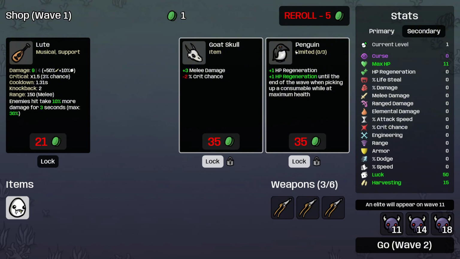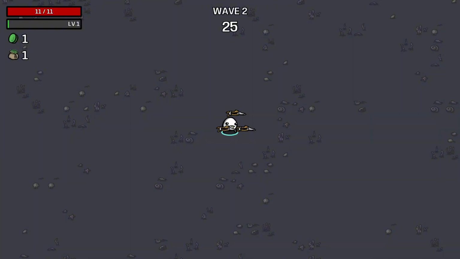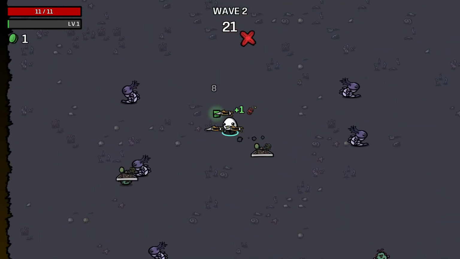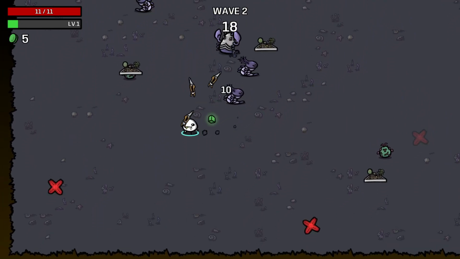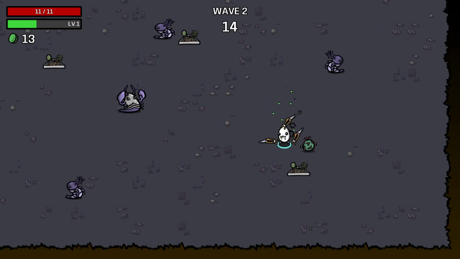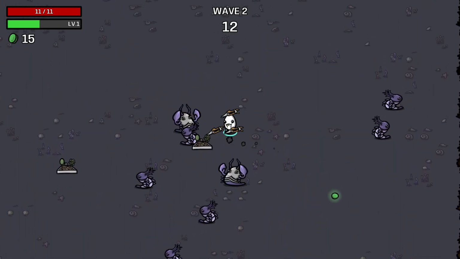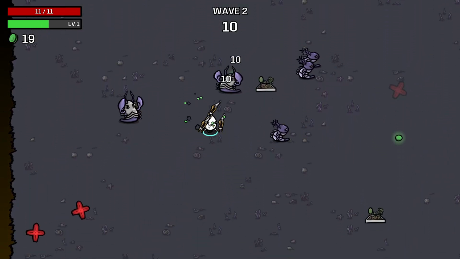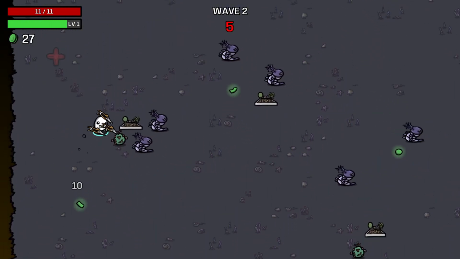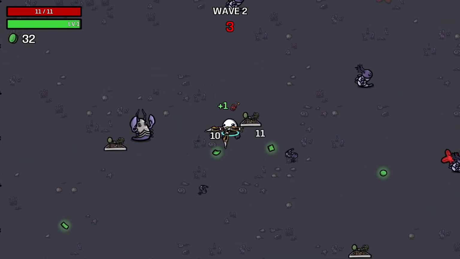The penguin is amazing. There's also items which increase explosion size and potentially explosion damage. The explosion damage is not as important, but explosion size is really good, right? Because if we have more explosion size, our explosions can hit more enemies more easily. And that just means we're not going to need as many fruits to have the same effect.